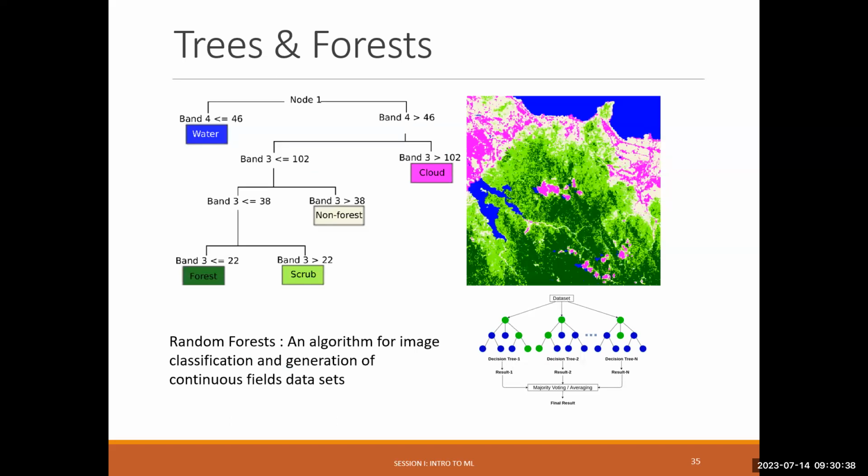The whole idea is that you have trees and forests, so decision trees. You start and sequentially ask questions about the data, and once you reach the end of this sequential question process, you end up with an answer, right? So you start from a specific pixel and ask, for this pixel, what's the value of band 4, and then band 3, and so on. If I travel through this tree, I'm going to end up in scrub, and I'm going to say, you know what, this is a scrub. This is the whole idea of trees, and you can have multiple of them. If you put a lot of trees, you get a forest, right? So you have multiple trees and then you average them.